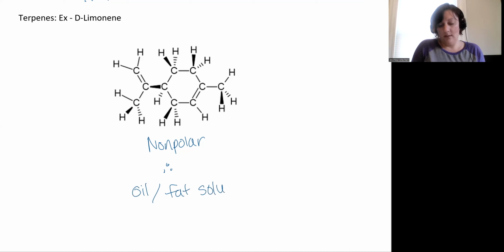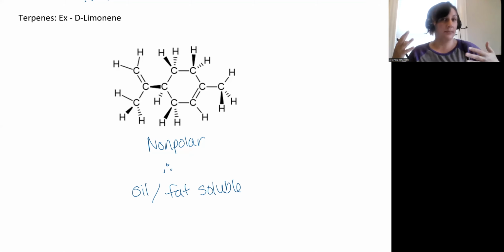And while our THC molecule did have that OH that could do a hydrogen interaction with another molecule or with water, and it had a few points that were polar, that would have a greater solubility in something like water than something like D-Limonene. D-Limonene is not going to mix at all. So our terpenes are even less soluble in water, and so we'll only be able to extract them if we're using something that is a nonpolar solvent as well.